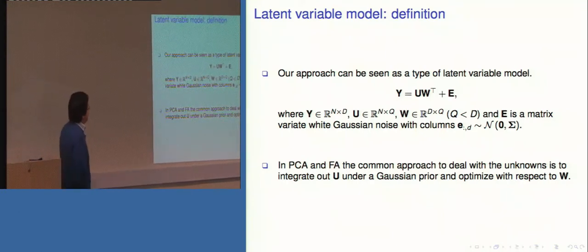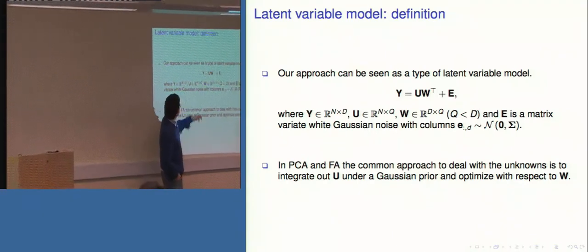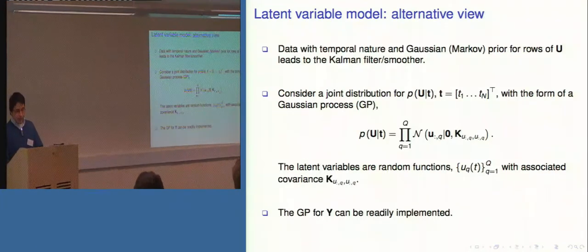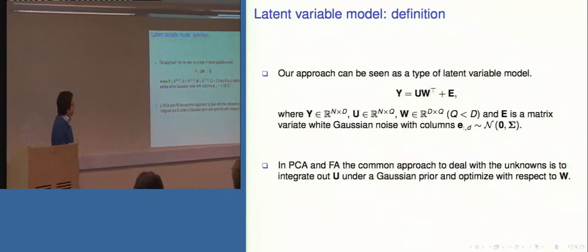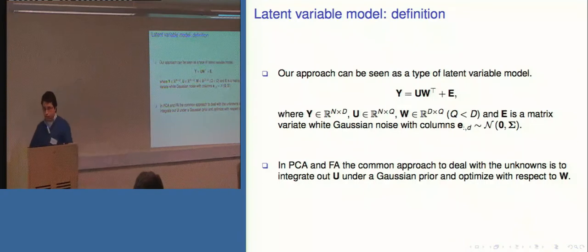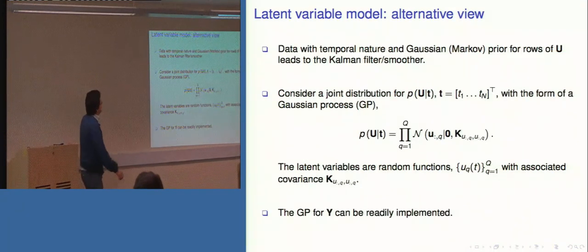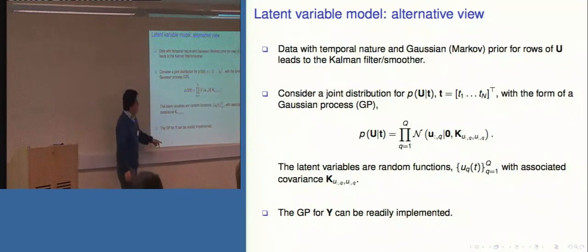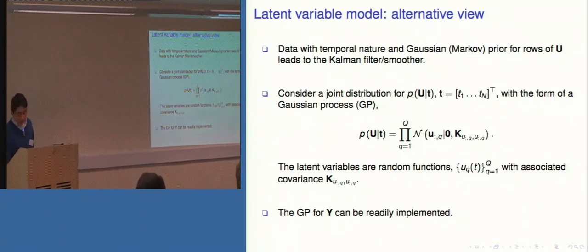Then, as Neil was saying, in PCA you put a prior over U and you marginalize, and then you optimize W. If using the GPLVM, you do the other way around, as we saw yesterday. In those models, usually you assume that the rows of your data matrix are independent, but you can introduce some dependence using a GP prior. If you assume that those data points depend on time, then you can use a Gaussian process which is independent over the columns of the matrix U, and then you can work out the covariance for Y, for the outputs.